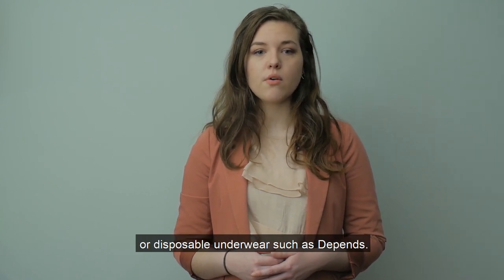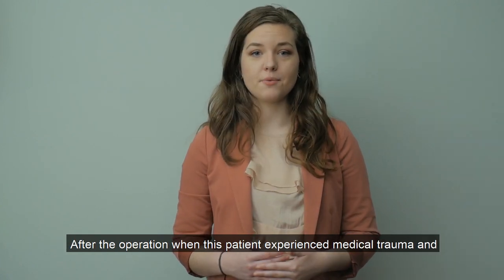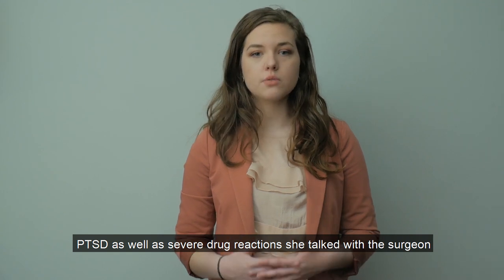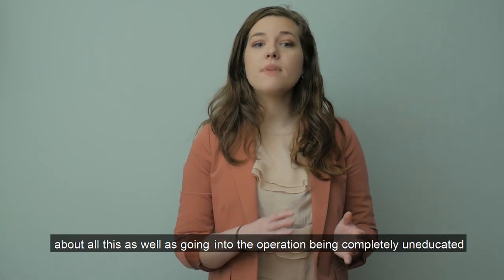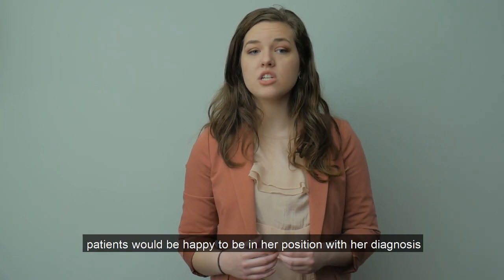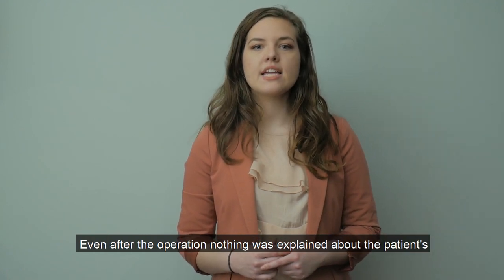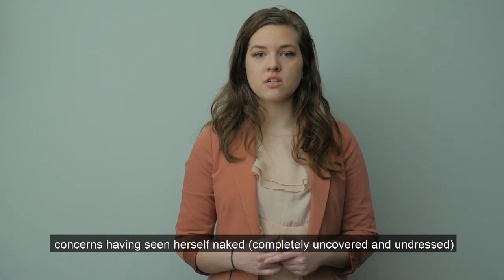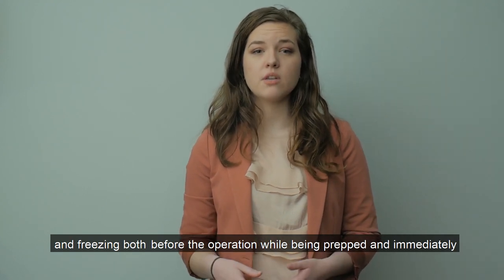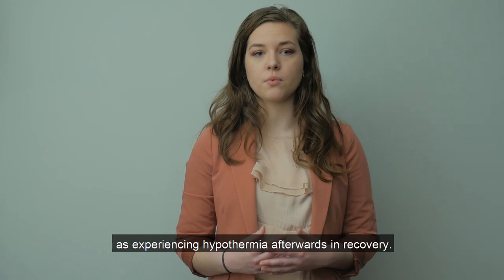She should have been able to wear underwear or disposable underwear such as Depends. She also did not need a urinary catheter for the surgery. After the operation, when this patient experienced medical trauma and PTSD as well as severe drug reactions, she talked with the surgeon about all this, as well as going into the operation being completely uneducated and unprepared facing a life-threatening illness. This doctor told her that most patients would be happy to be in her position with her diagnosis and she was one patient who had a problem. Even after the operation, nothing was explained about the patient's concerns having seen herself naked, completely uncovered and undressed, and freezing both before and immediately after the operation, as well as experiencing hypothermia afterwards in recovery.